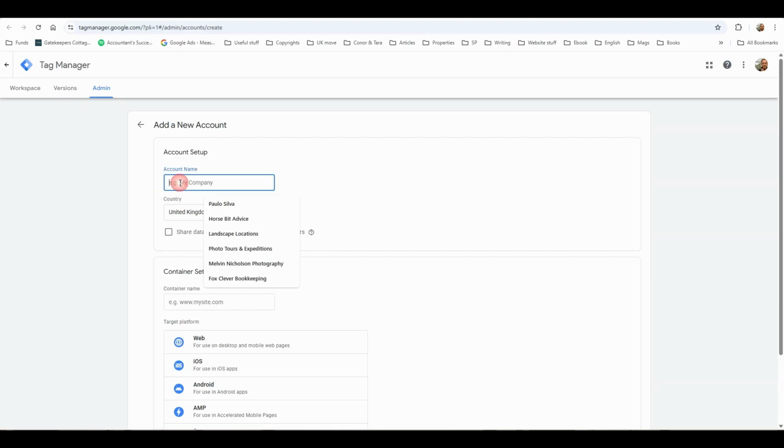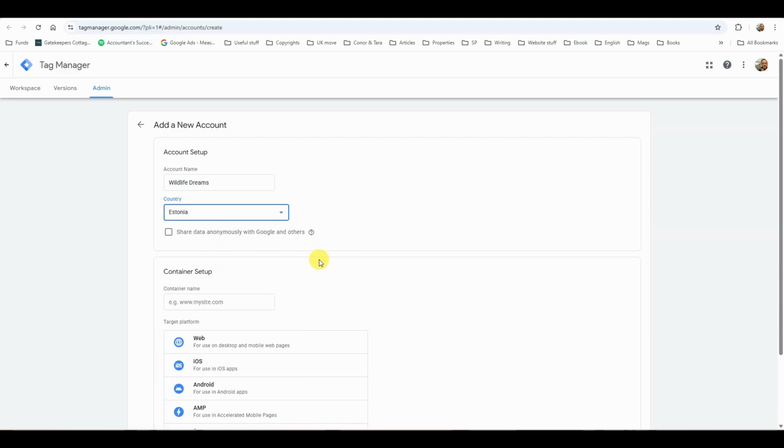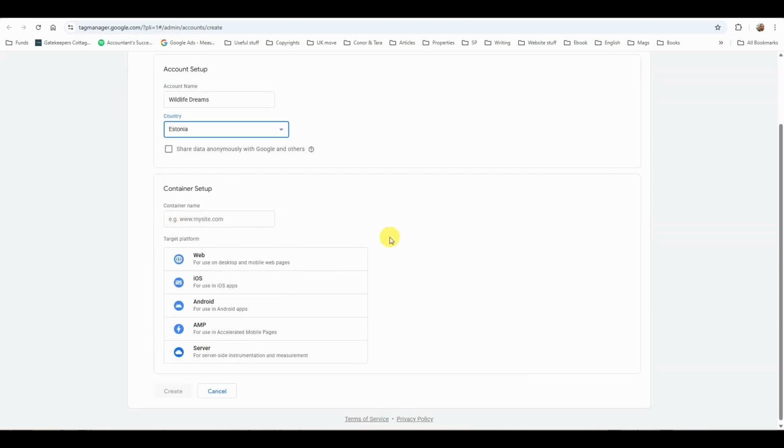So we come up over here, we can set this up now. So I'm going to say Wildlife Dreams again, they're in Estonia. Quite simply there. If you want to share data anonymously with Google and others, you can.